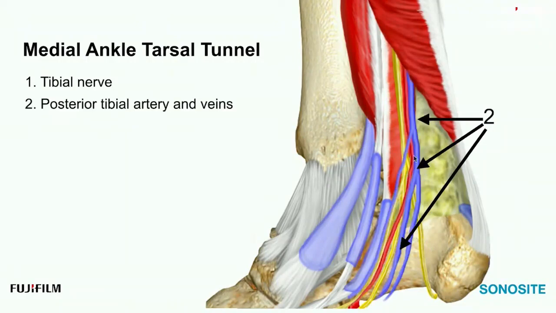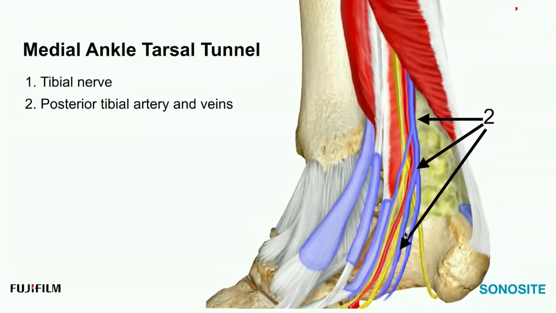Our roadmap for all nerves is going to be arteries. So if you can't find the nerve, come on up more proximally again and look at the artery first as your roadmap. Veins will follow. Chances are if you're scanning anything in this area, you're applying a fair amount of pressure because of that big air gap that shows up when we scan the medial ankle. So your pressure will probably collapse the veins.